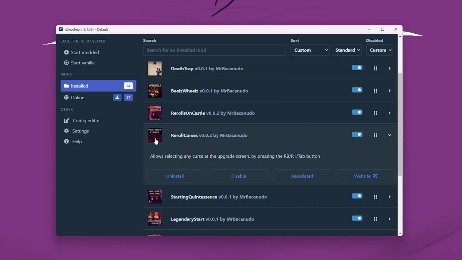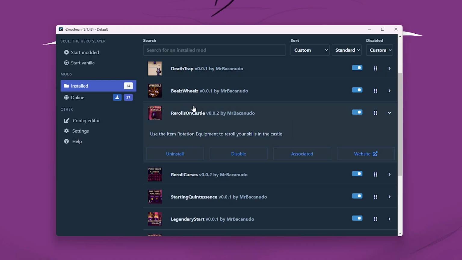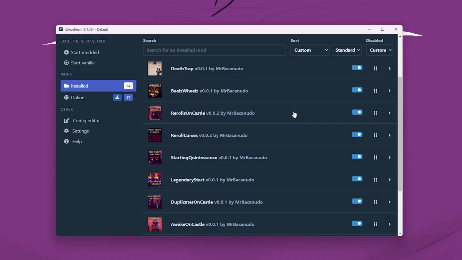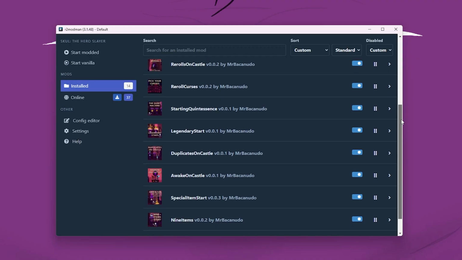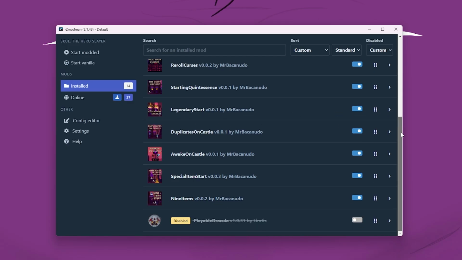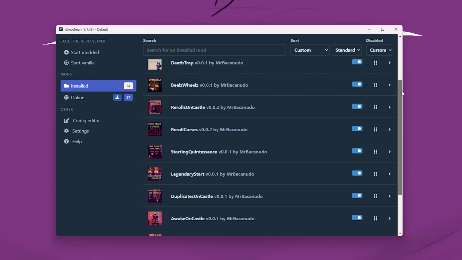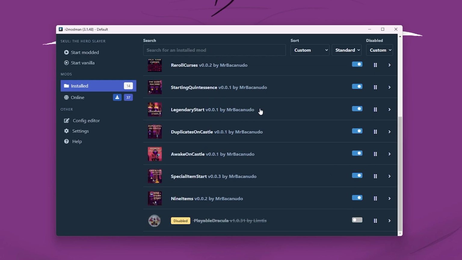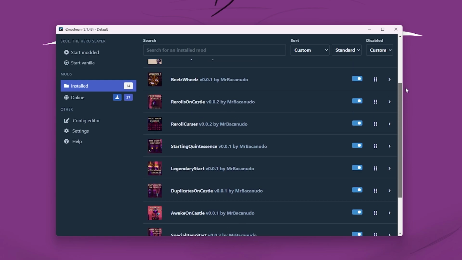There's a lot of things like letting you re-roll your curses and letting you have all the curse selection. You've got the different re-rolls at the castle. That's where I get to see all my different machines for items and quintessences. There's a lot of different things you can get in here. Legendaries at the start is a big one that I know a lot of you want to grab, that lets you select legendaries from one of the stands at the very beginning in the dark mode. A lot of these mods will affect hard mode specifically, but there are plenty of them that will also carry over into normal mode. But this is how you do it for those wondering, all right? That's how you do it.